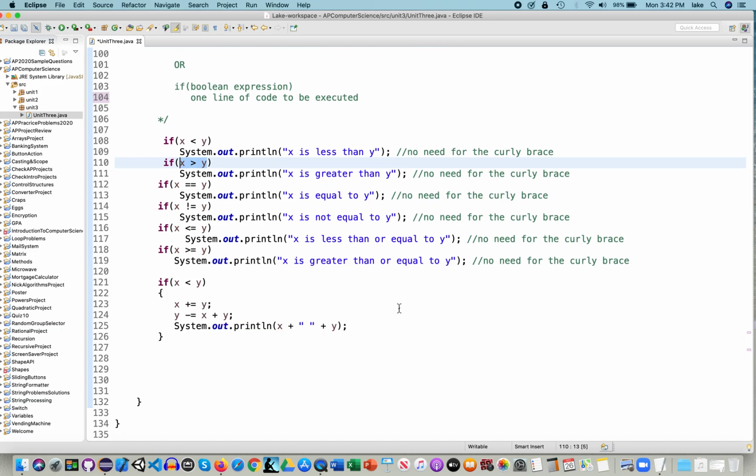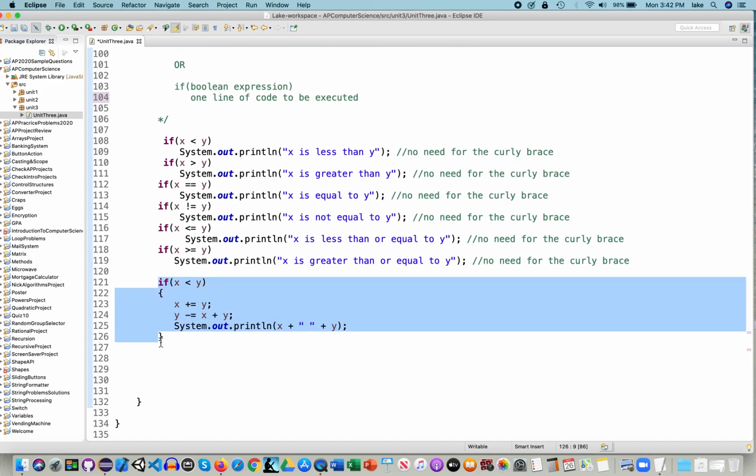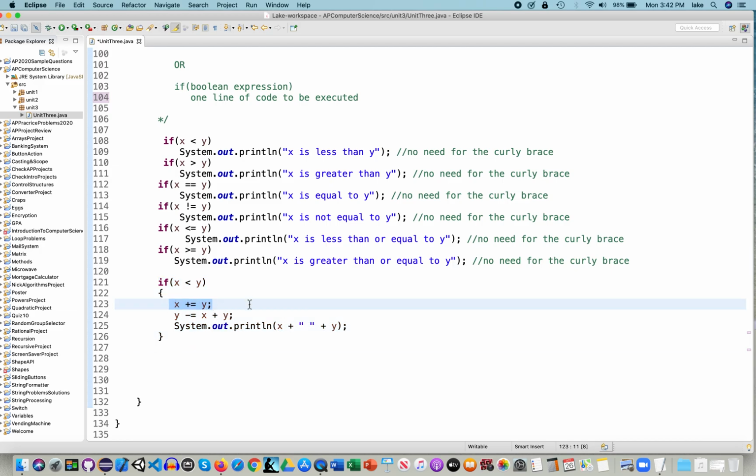So at the bottom, we have an if statement. But this time, the if statement has more than one line of code inside. So we cannot get rid of the curly braces. If we do that, then only the first statement is inside the if. It's not going to throw an error.